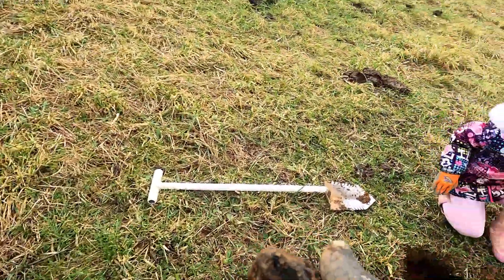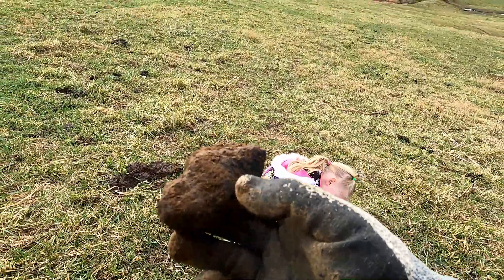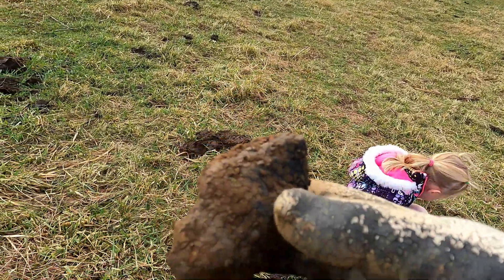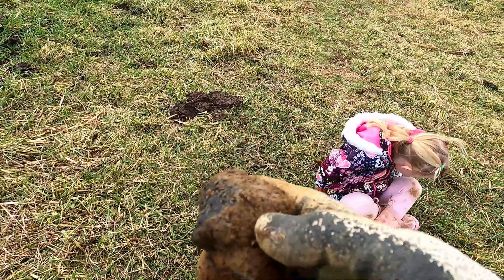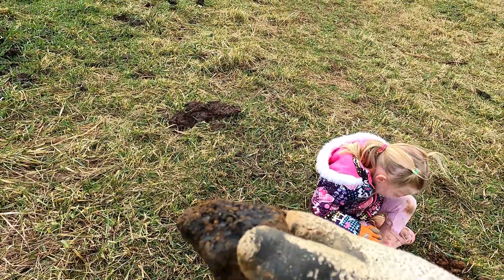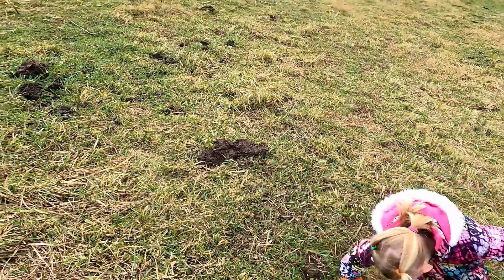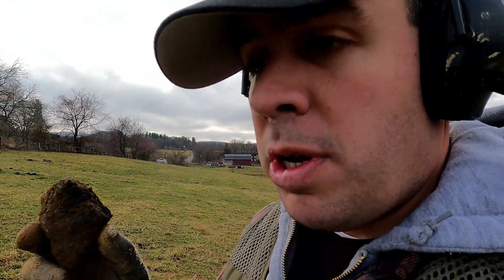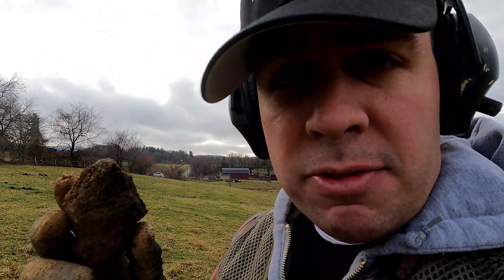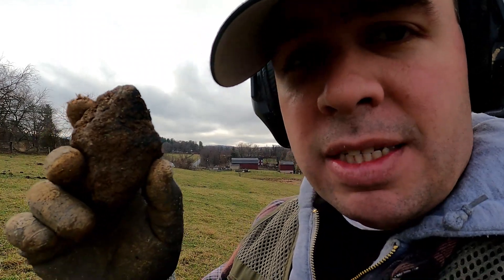I just found this in that hole there. It rang up in the 40s and 50s, which is kind of like a button or a shotgun shell, but in fact this is burned coke — very, very lightweight, like a fuel type of coal. You find these a lot in Civil War camps. They would tow a mobile forge with them, especially for cavalry, so soldiers could make horseshoes. They'd smelt iron with it to get a really hot fire. So finding this is a good sign.